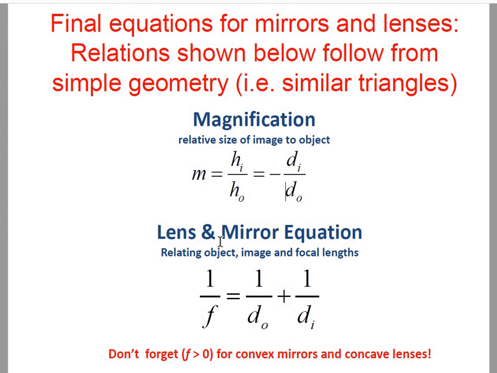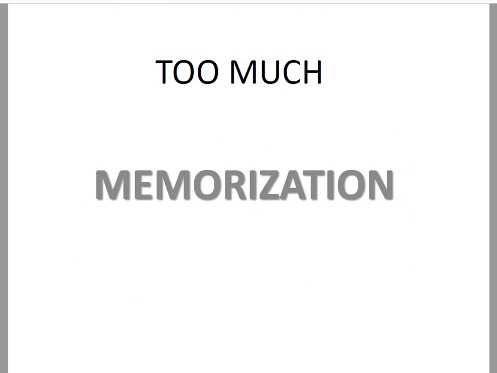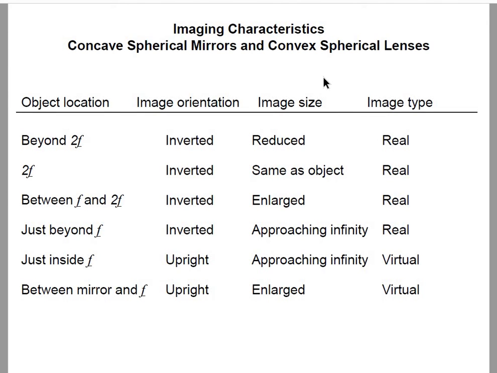Okay, now for the lens and mirror equation, we have 1 over the focal length is 1 over object distance plus 1 over image distance. And don't forget, in this video, we're discussing the positive focal length devices. Okay, let's continue. By the way, you could refer to this chart if you're having trouble. For both concave mirrors and convex lenses, this is true. The only difference between them is the following. For a mirror, a real image will have to be on the same side as the object. And for a lens, it's on the opposite side as the object.